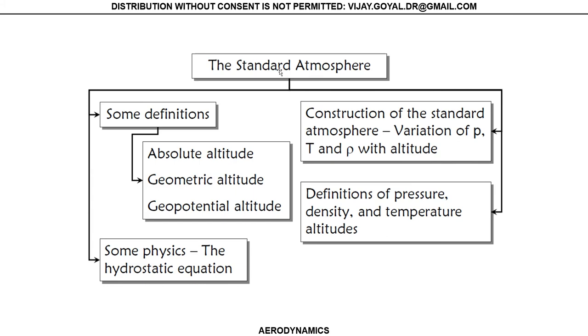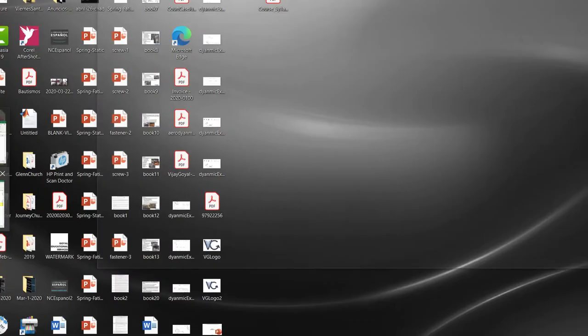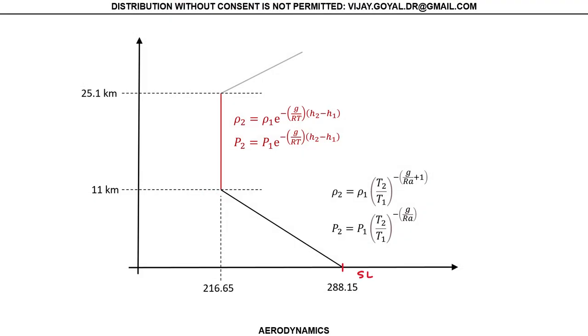So we know this. This is what your table actually looks like. Just to understand, you have the standard atmosphere. We want to know all the altitudes, and from here we want to find all the variation of pressure, density, and temperature. That's what we are really looking for in this particular problem. So let's go ahead and review some of the equations that we had.